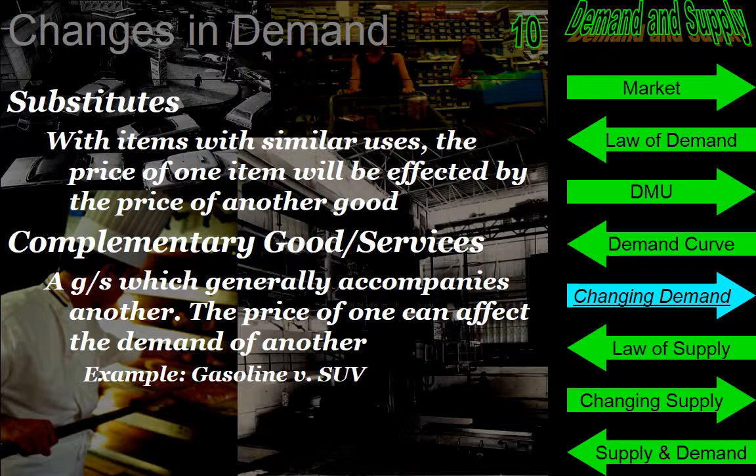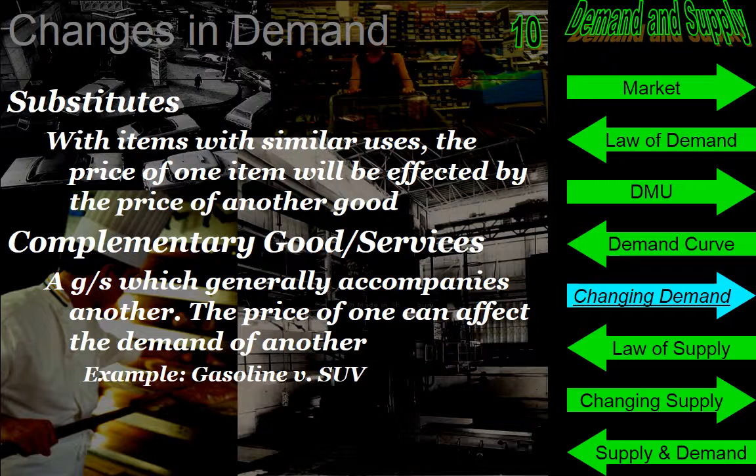However, when gas prices shot up, and all of a sudden it got to be a lot more expensive to fill your SUV, people started trading in their SUVs and getting better gas mileage cars. And so that's the idea of a complementary good. We're taking a look at the demand for SUVs, but it was the price of gas that affected what people would purchase or not purchase.